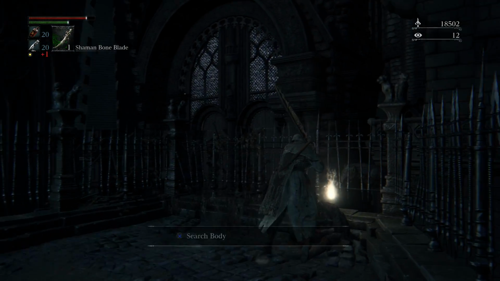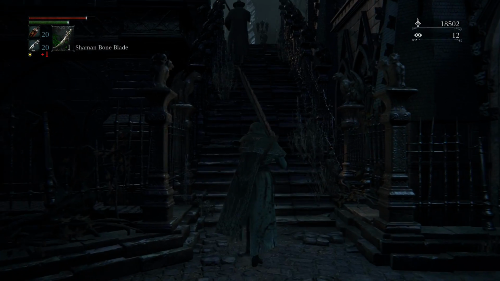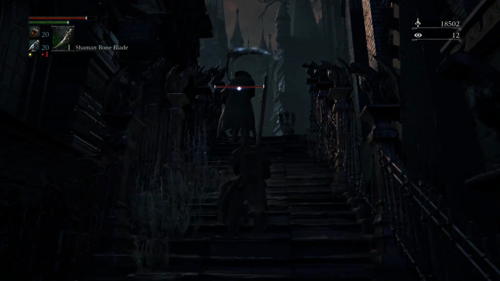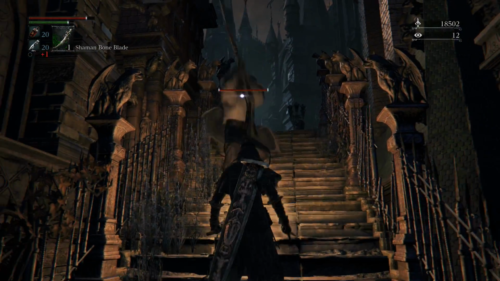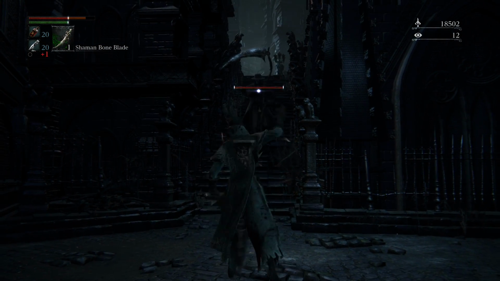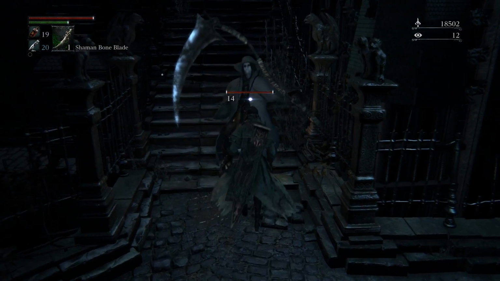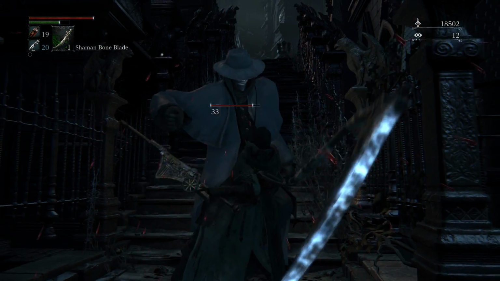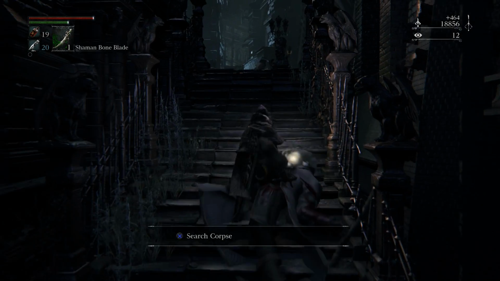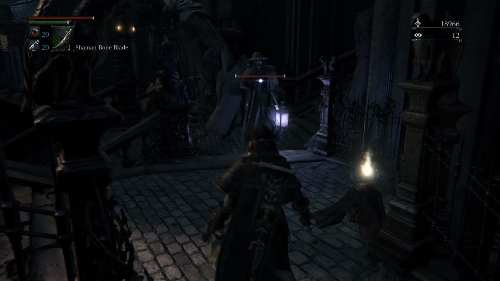Heading up along this side path here, we encounter the last type of church servant. This one wielding a large scythe, which, no, you can't actually get that weapon for yourself, as unfortunate as that is. They have extremely long range thanks to their long scythes, and they do surprisingly large amounts of damage, but again, like all of the church servants aside from the gun-wielding ones, they are extremely vulnerable to being staggered.